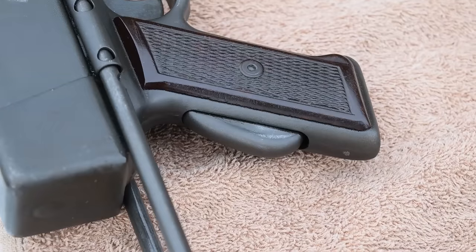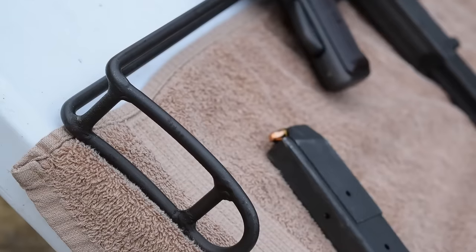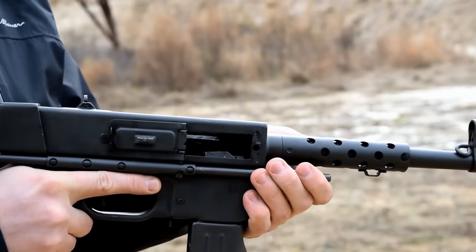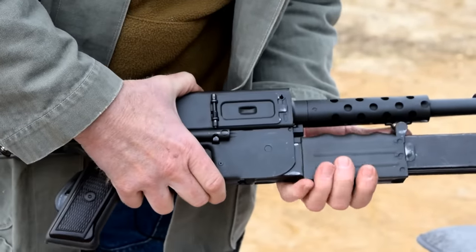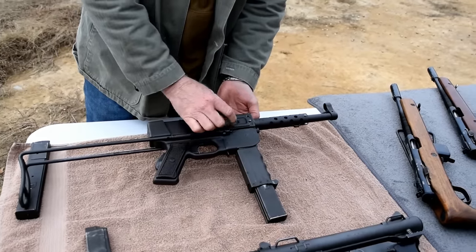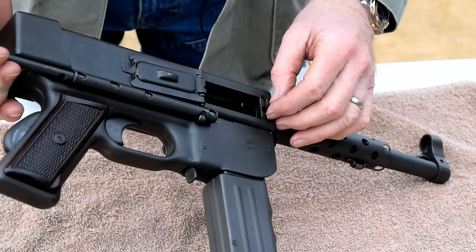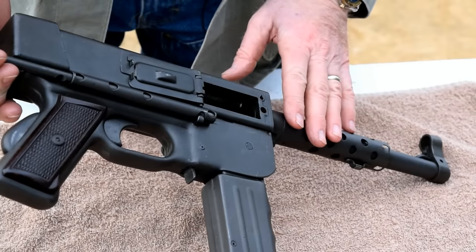It has a grip safety, which you don't normally see. It used a folding stock similar to the grease gun. What's unique is when this gun goes into battery — unlike most subguns, you can have a loaded magazine in the chamber, and it would fold down and go out of battery. When the paratroopers were jumping, they could jump with the magazine. Another very unique feature is that the bolt actually goes inside a barrel shroud. As the bolt goes forward, it goes inside before it hits the barrel, so if you have an out-of-battery fire, it vents the pressure and you won't damage the machine gun. This is a very sturdy submachine gun.